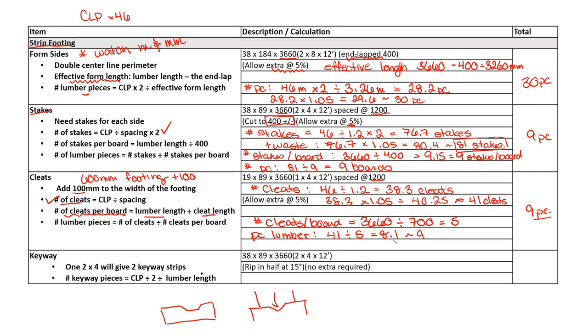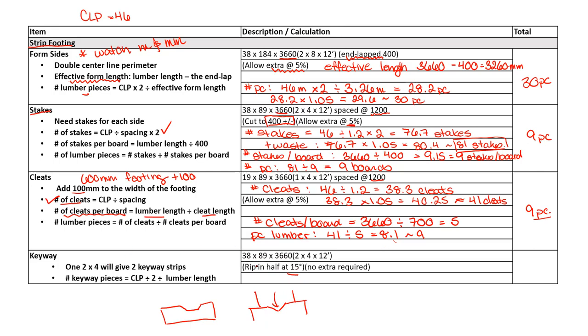Well, for a keyway, you take a piece of lumber and we rip it in half at 15 degrees, and that gives us something we can make the keyway with. Sometimes people will just drag a piece of lumber through it. Other times people will actually set a piece of lumber in so that they get a good imprint. How it's done will vary, but we'll teach you how to calculate it really quickly.